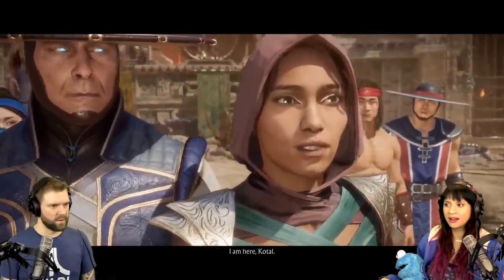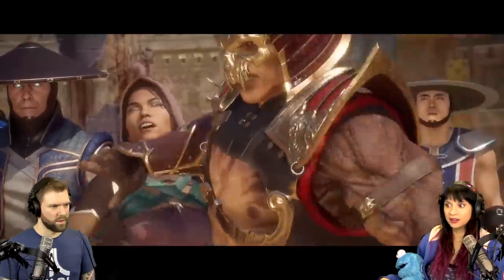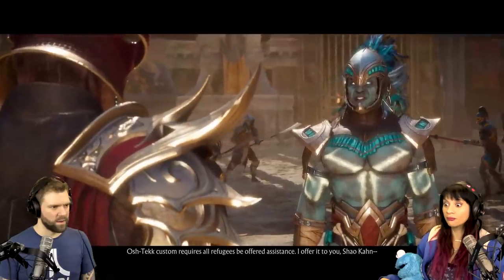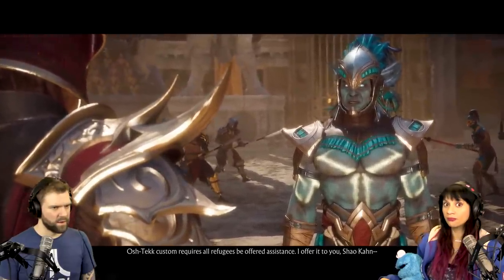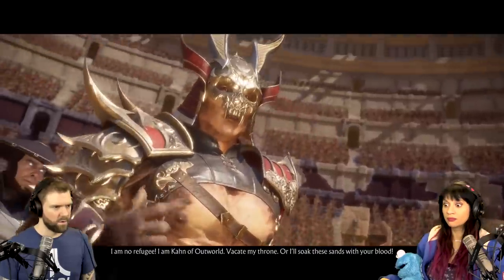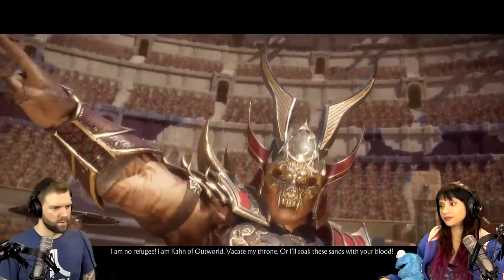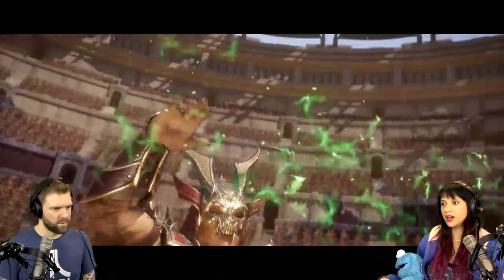I am here, Kotal. Jade. Ashtek custom requires all refugees be offered assistance. I offer it to you, Shao Kahn. I am no refugee. I am Khan of Outworld. Vacate my throne, or I'll soak these sands with your blood.